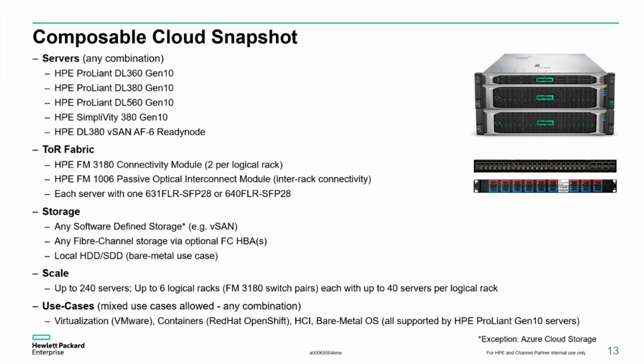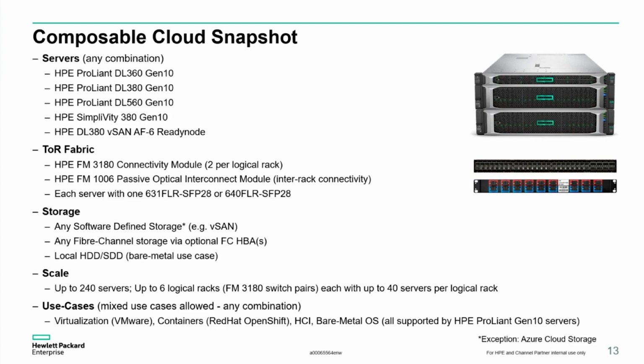From a scale perspective, we currently support up to 240 servers. That's 6 of those logical racks, or 6 of the FM3180 switch pairs, each of them up to 40 servers per logical rack. That's where our scale is today. You'll also see that expand over time as we continue to develop that. And as we've mentioned already, lots of use cases, mixed use cases supported here across those clusters.